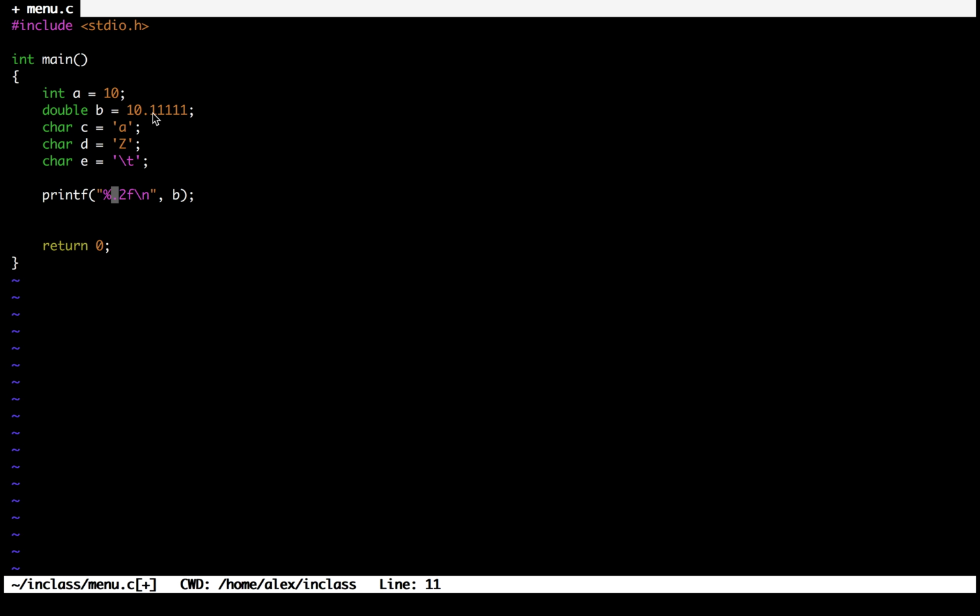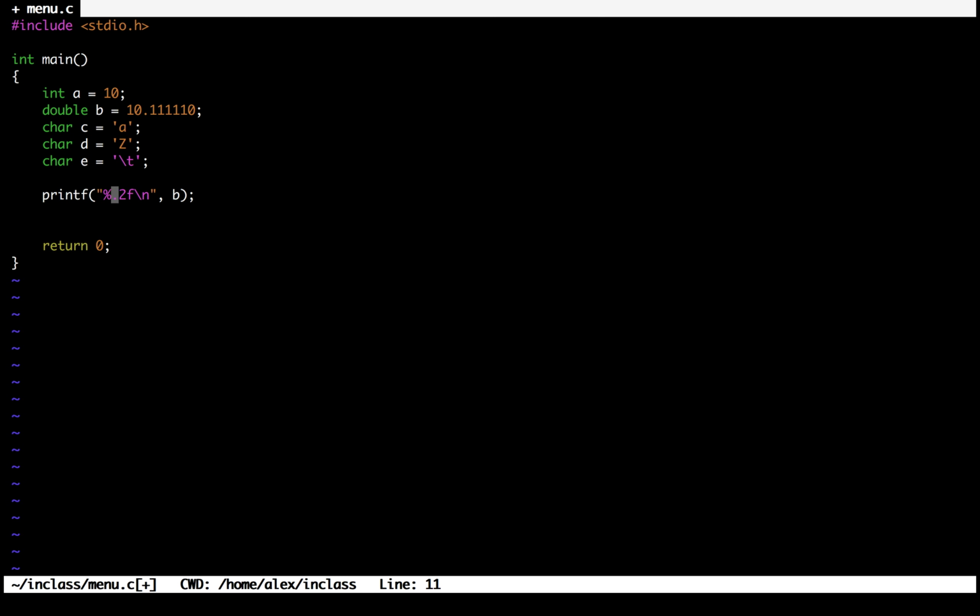Right now we have 1, 2, 3, 4, 5 decimals. Remember that when we're printing a decimal number by default, we're going to print 6 decimals. So if we were to print this with just %f, it would look like that, not like this. It would have an extra 0 there to get us to 6 decimals. If we controlled the padding, we're going to add additional characters on the left here.